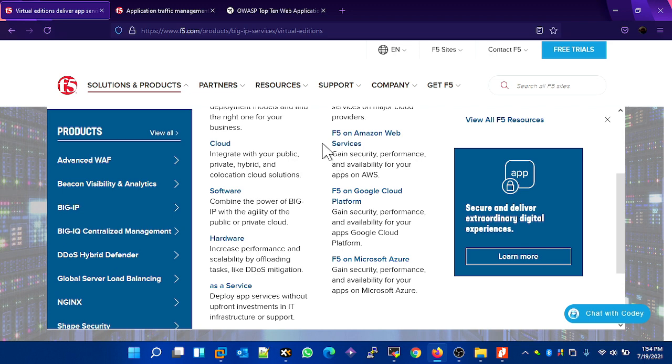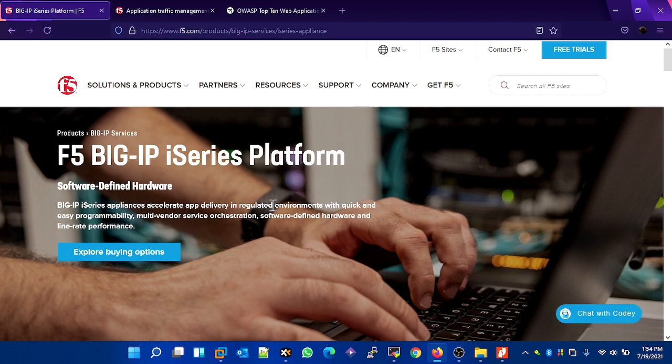You can take F5 on Amazon Web Services or any cloud, Google Cloud, Microsoft Azure, and as a service, you can run it as a service as well, or you can just go and buy hardware. That we will discuss in later videos. So that's not the part.